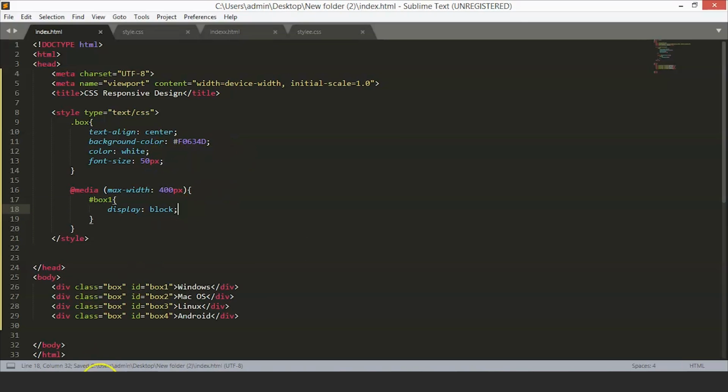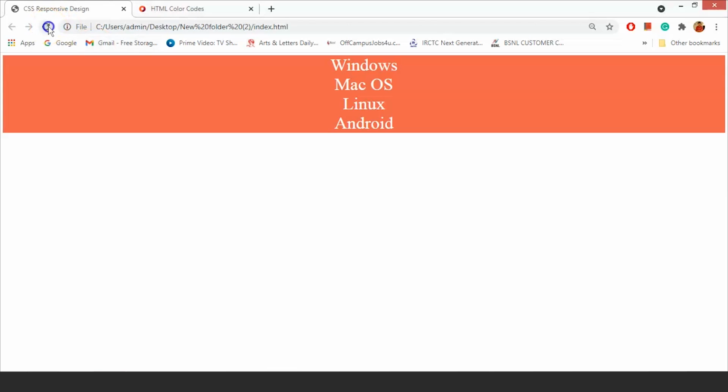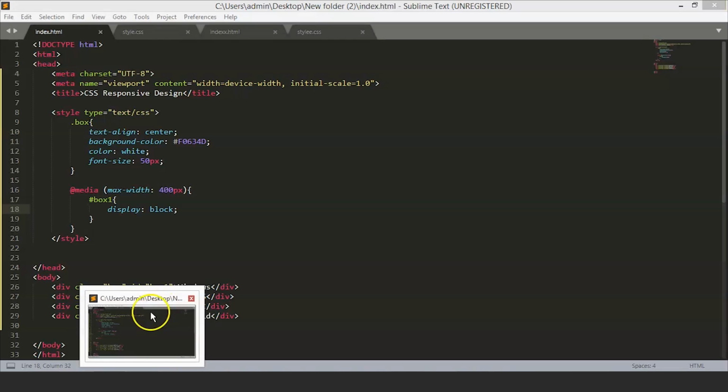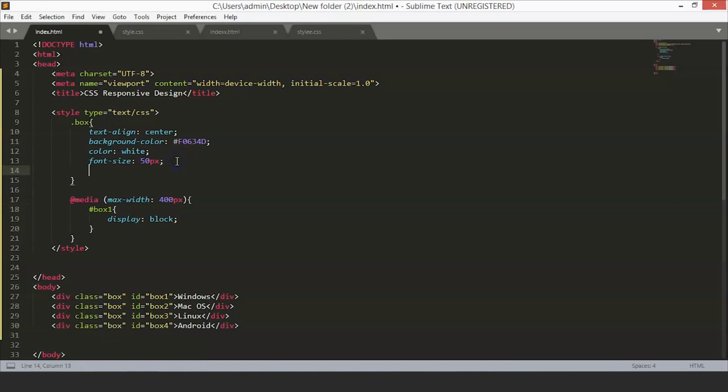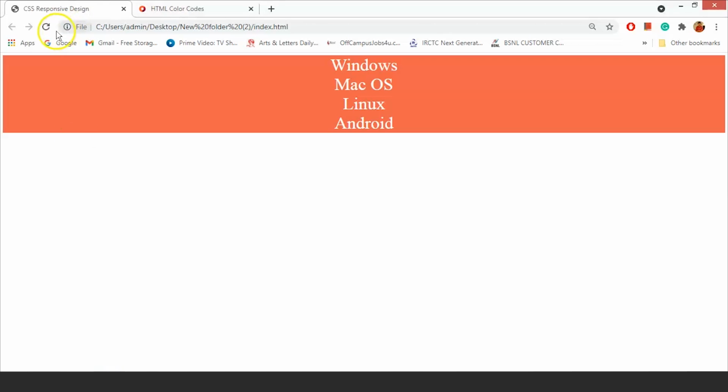Now, if you go back to the page and refresh, you see nothing happens because we have not made this display none. So first, go back to the CSS code and set here display to none. Now you can see we don't have any display here.